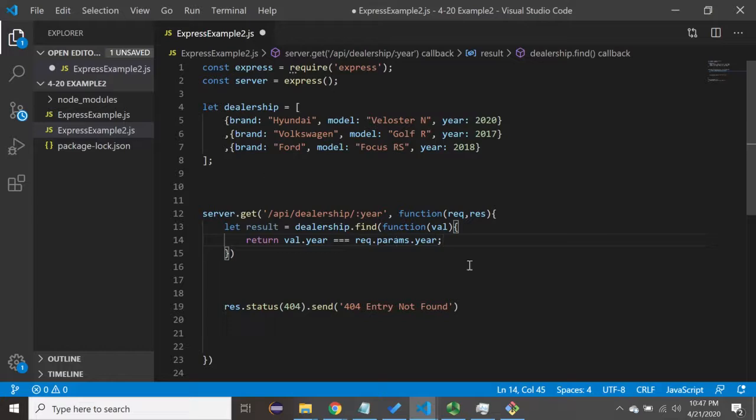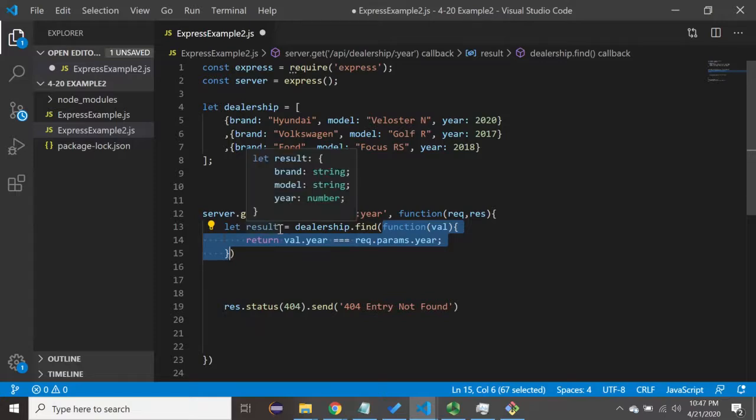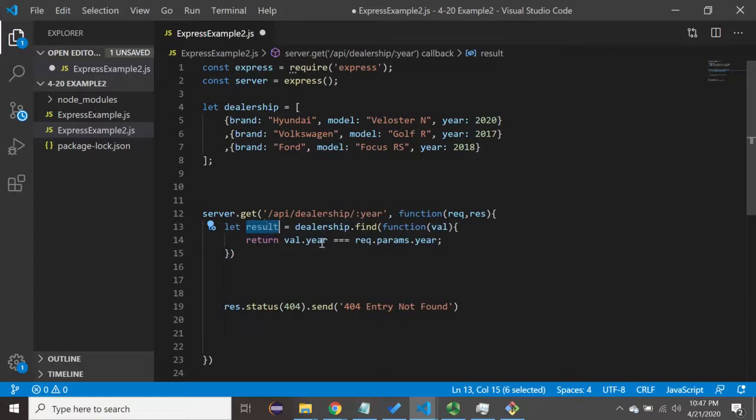So again, find, all it does is it allows you to pass in a function that if the function evaluates to being true, then it'll return that specific entry where it was true, inside of result. So essentially it's going to go through this, just to reiterate again, it'll try and find, let's say I have 2018 in there, it'll access year, see that it's 2020, this function inside of it will return false because it wasn't equals, so it'll move on to the next one.